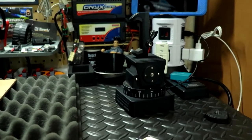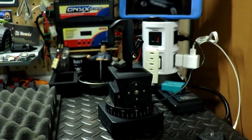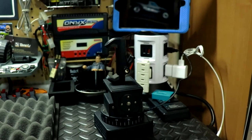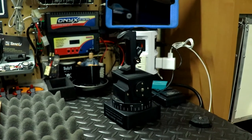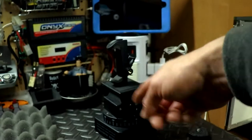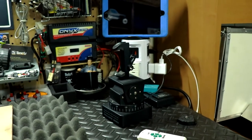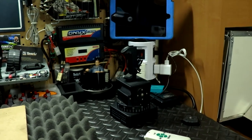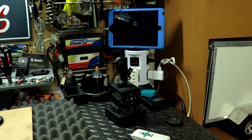This thing, you're probably like, what the heck is this? So this right here is an electronic video pan tilt device. This is actually something I used in my movie days. I have a remote that will control this thing, so I can turn it left and right, up and down. That way you get those nice smooth panning motions. I think this was from before gimbals came out and stuff like that. It definitely works. I love using it.